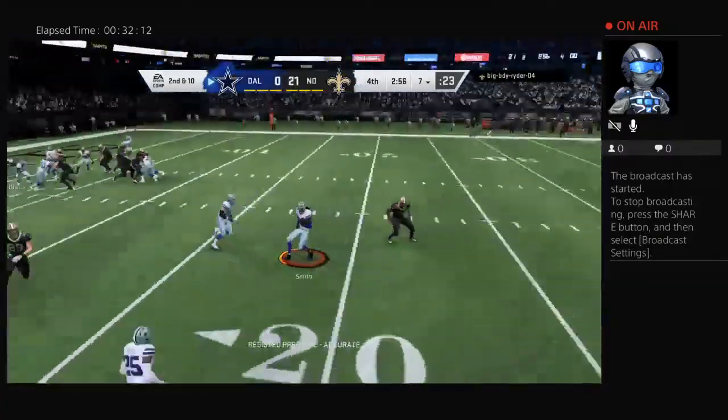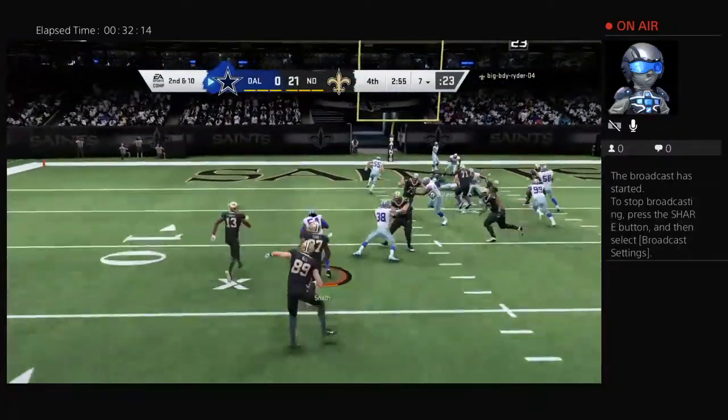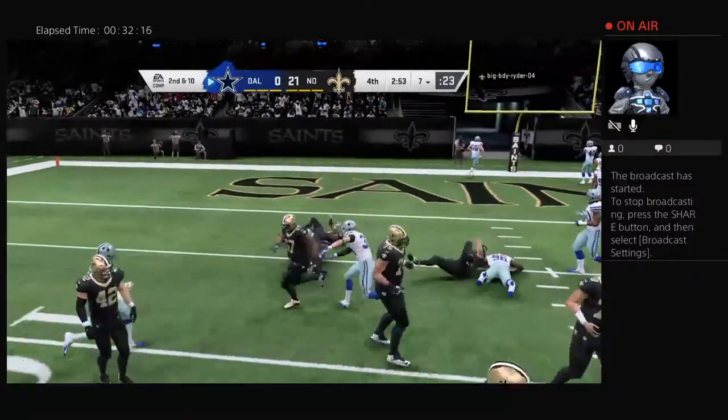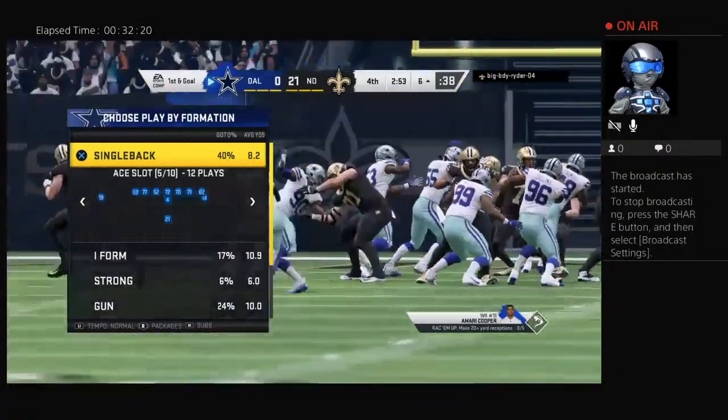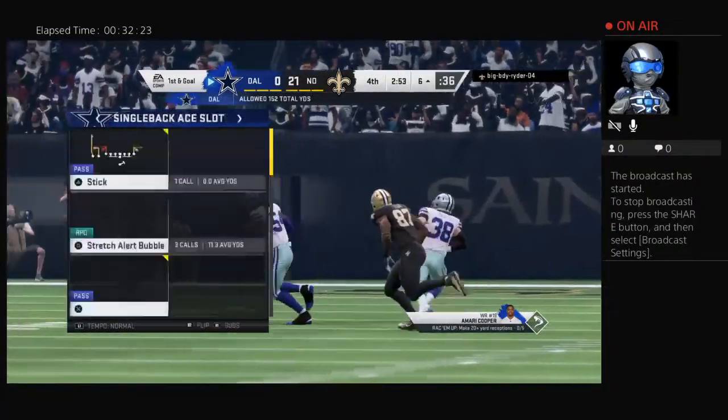Looking to throw on second down. Breeze. And he'll be down. 6-yard line. And that pick just sets him up beautifully right down near the goal line.